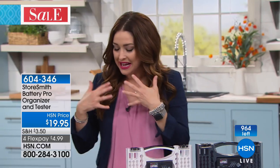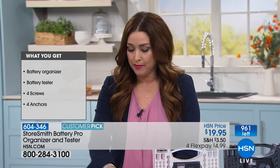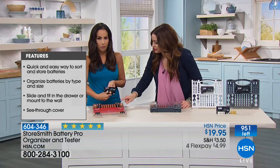Or there's so many different brands, I don't know if I'm grabbing one that has any juice to it. This is a brilliant solution to keep your batteries separated, make sure they're not hurting one another by taking the charge away from one another, but then also being able to test.